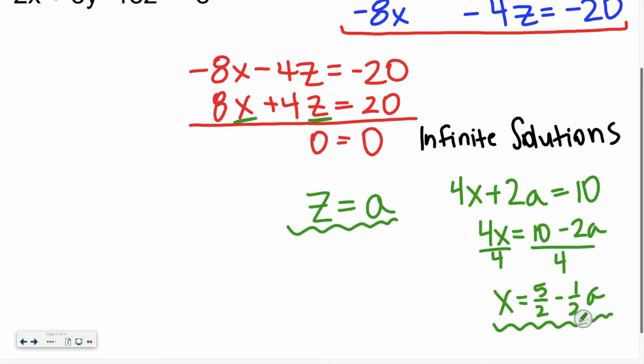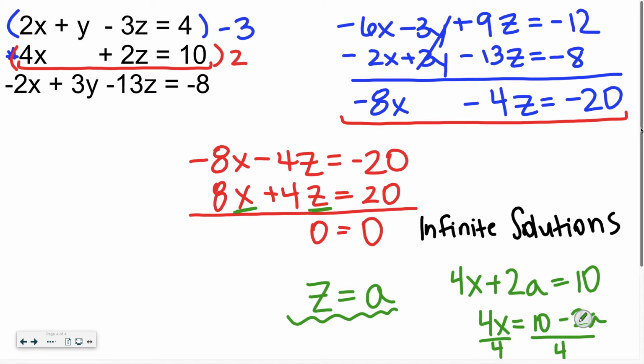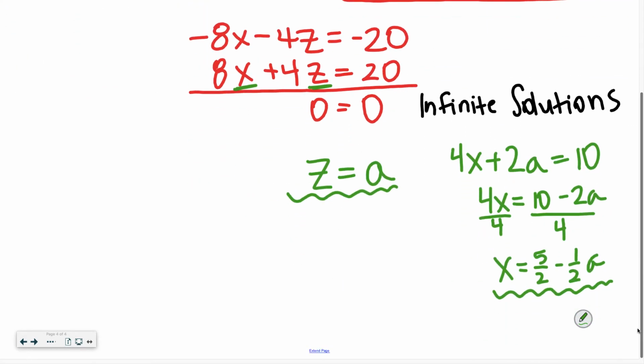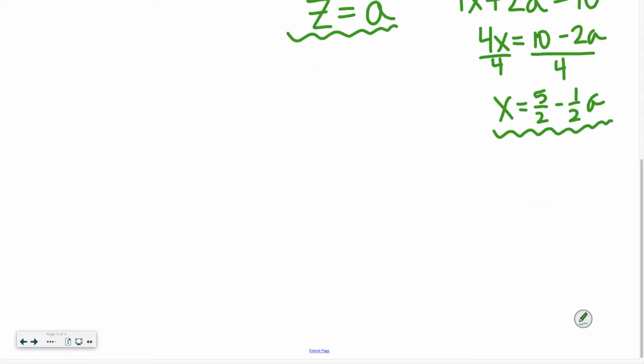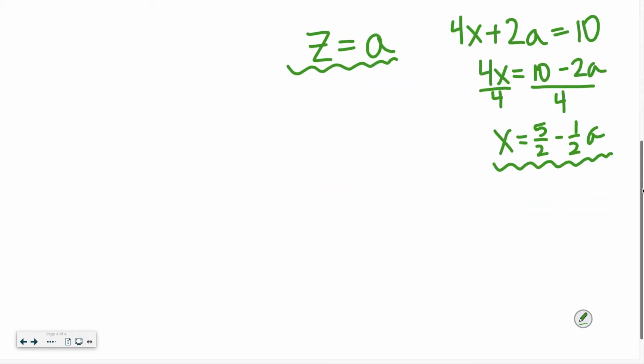Once we get 2 variables, where do we go back to get the 3rd variable? Okay, we have to go back to the very beginning. When we're dealing with 2 variables, we can stick to our 2 variable equations. Now that we have those 2, we need to go back to the beginning and pick one of these. If we need to solve for y, which one of those 3 would be the best to choose? The first one, because y doesn't have a coefficient. It has a coefficient of 1.